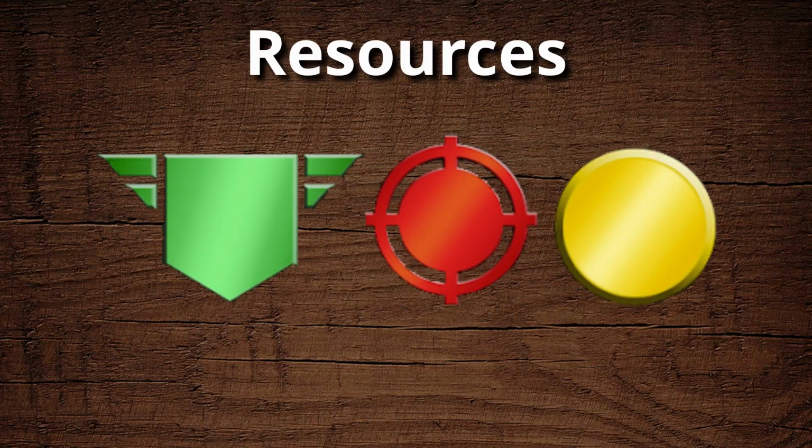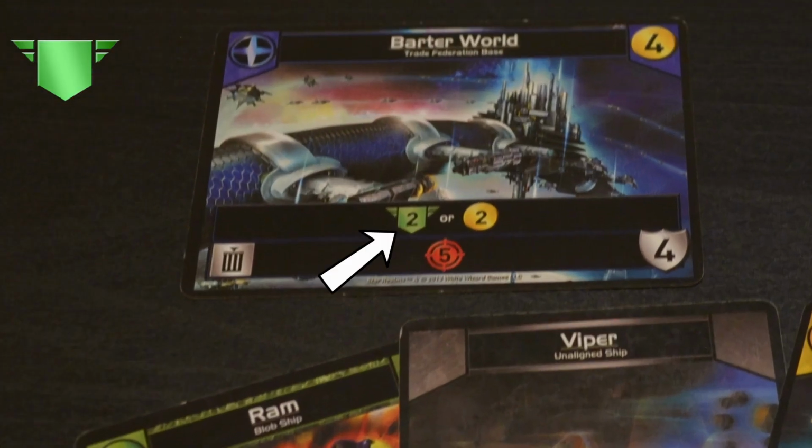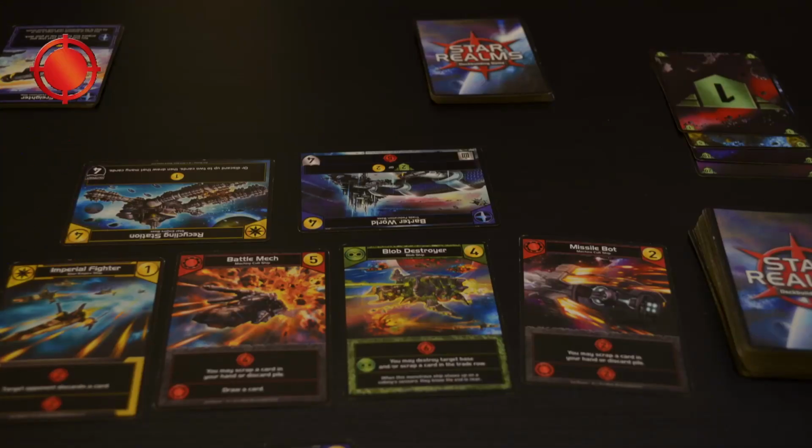There are 3 different resources your cards can give you, and you can think of them as creating temporary resource pools. The 3 resources are Authority, Combat, and Trade. Your authority pool can simply be added to your current authority, making you harder to beat. Once all your cards are played, add all the authority that they give you together and add that to your total. Combat can be used to attack your opponent.